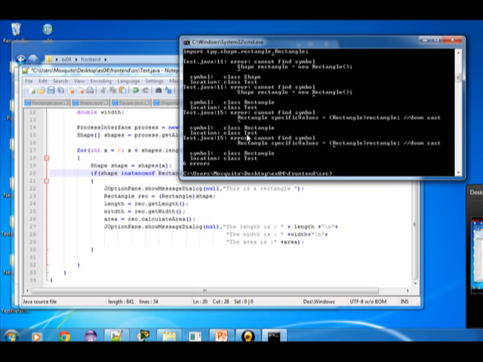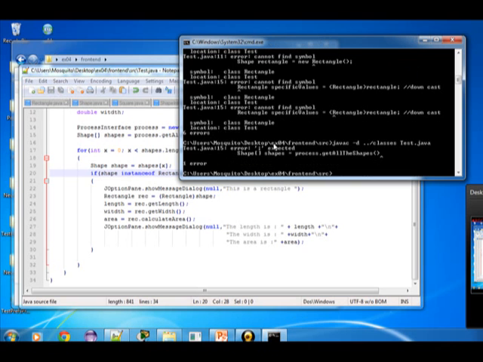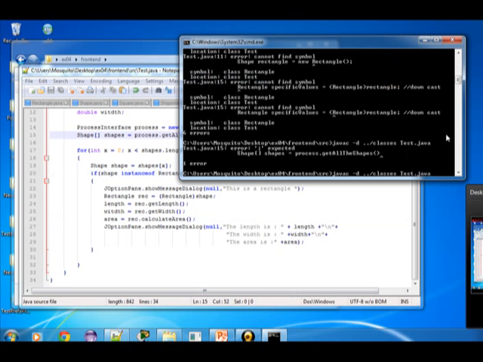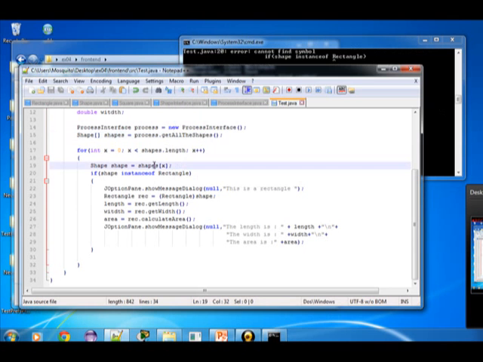It says cannot find simple shape. Okay, first let me save everything. Says that is expected, get all the shapes. Okay, semicolon missing. Let's compile. It says cannot find those certain symbols, the rectangle and so on.